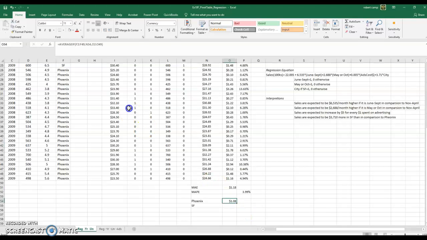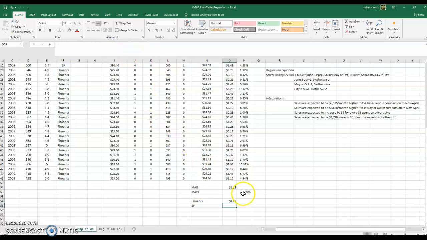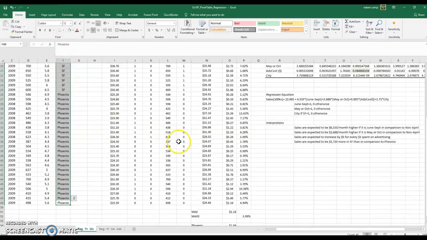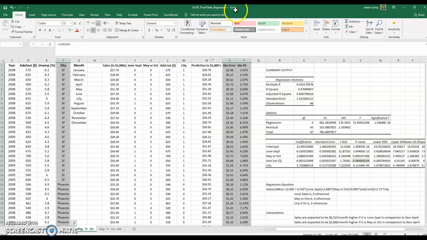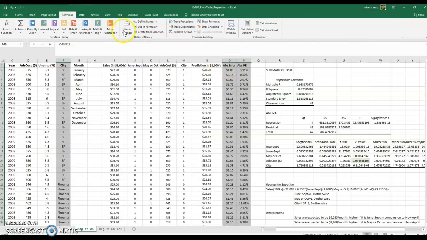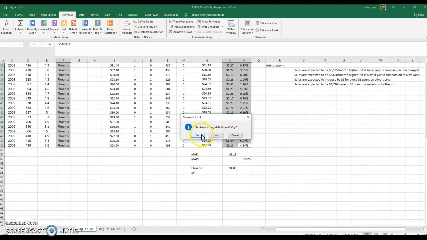So I'm going to do the same thing with San Francisco. And we'll put an F4 there to lock those in. I should have given them range names to make things easier, but can't fix that now. In fact, actually, let's go and fix that now. So data, formulas, create from selection, top row.